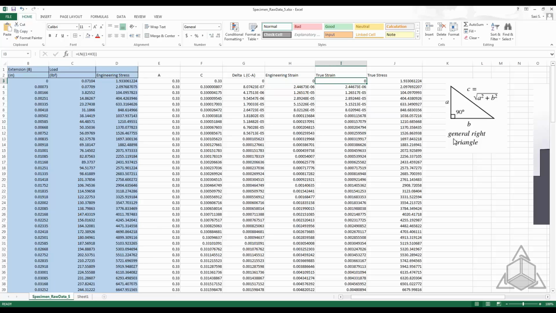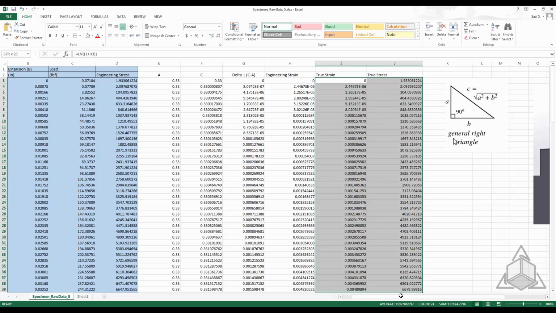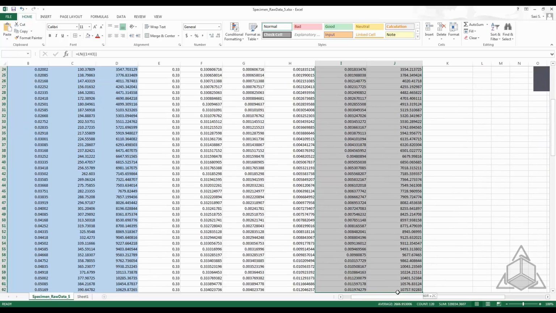So true strain is the natural logarithm of engineering strain plus 1, and the true stress is the exponential of true strain times the engineering stress. Okay, so these two data right here is what you will input into SolidWorks simulation to create your stress strain graph. So let's take a look at that.